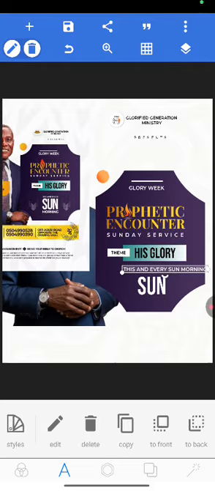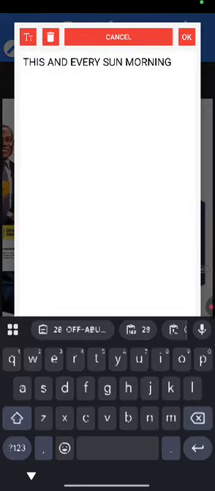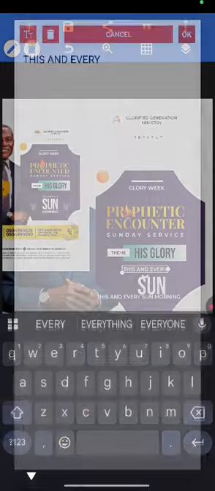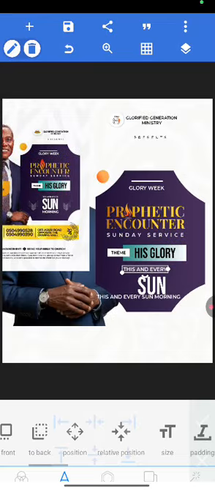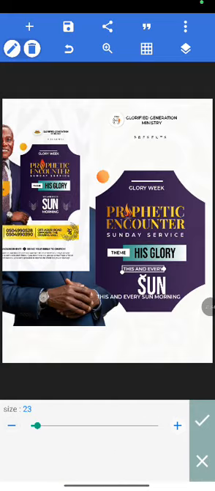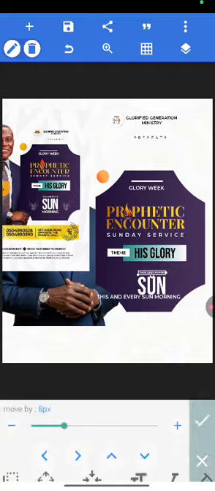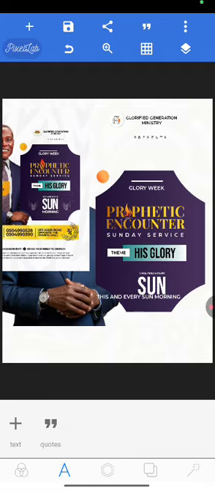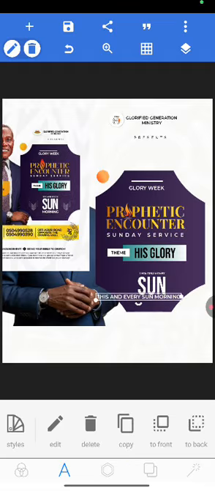Copy. So this and every. So the size. Okay. Reduce the size. Now we reduce the size and position it very well. I think make it 15. This is okay. This and every Sunday morning.